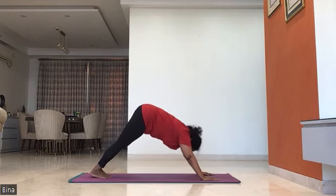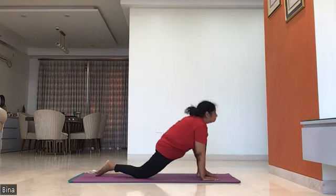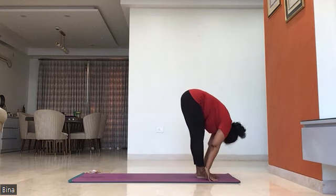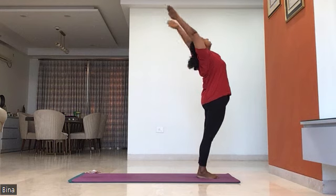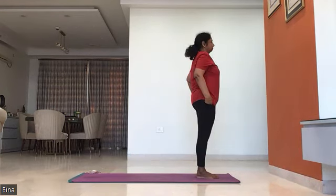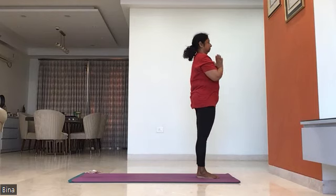Inhale, the left leg forward, look up. Exhale, the right leg forward. Inhale, stretch forward, stretch up and arch back, look up and exhale, release. Next round, inhale and exhale, palms together to the chest.